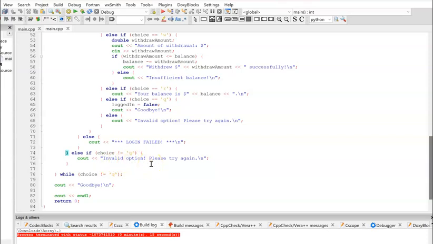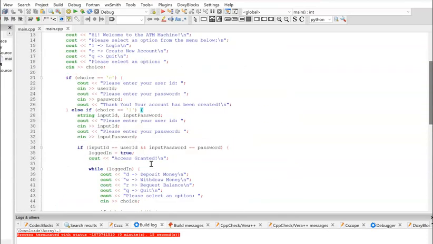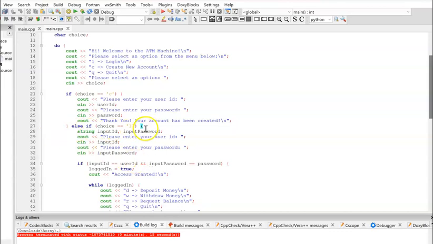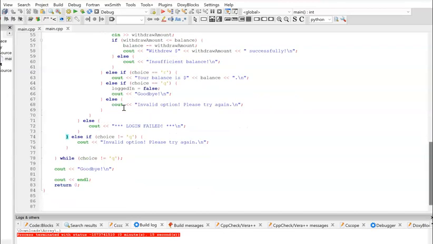Invalid input. Like here, we have L, we have C for creating, and Q is for quitting. We declare it. And maybe the person puts B, it is invalid input, and we ask them to try again.